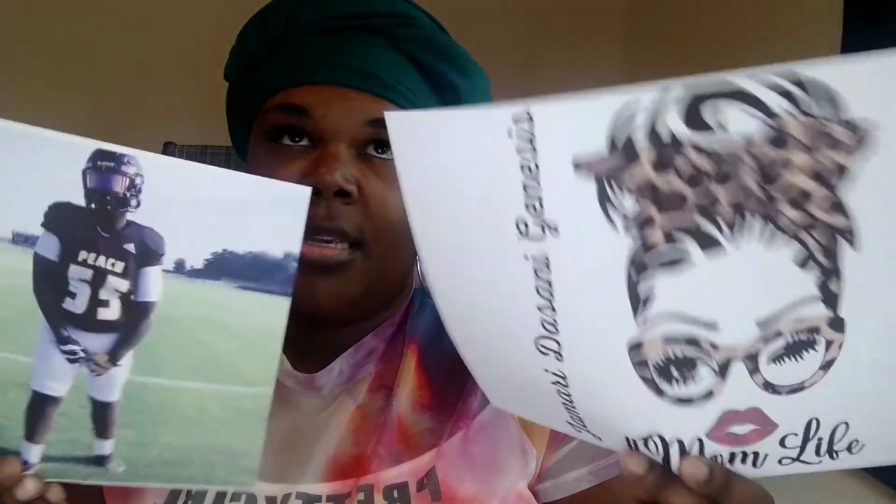So I am going to go ahead and prep my tumblers, and I'm going to go ahead and sublimate the images, and then I'm going to come back and let you all know how the tumblers turned out, and I'm going to use the shrink wrap. So he gets a 2-for-1. He gets 2 product reviews, shrink wrap and the tumblers. So I'll be back. All right.